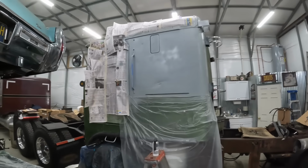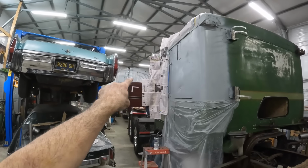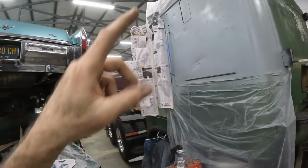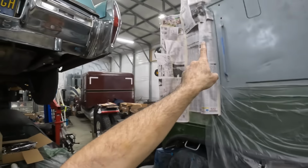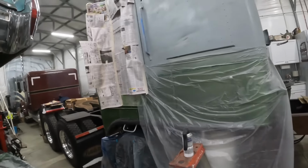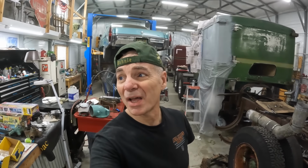Primer time. Not hammer time. Primer time. Just getting that one paneled section done so that I can get a stack up and keep working across. So that'll be the dark green coming up and the light green in there, and then we'll continue on. I know some of you guys are thinking, why does he do it that way? Because I am in a closed area and I don't want to go full paint sprayer because I just can't exhaust that. It's just too much. So we'll do it a little at a time.